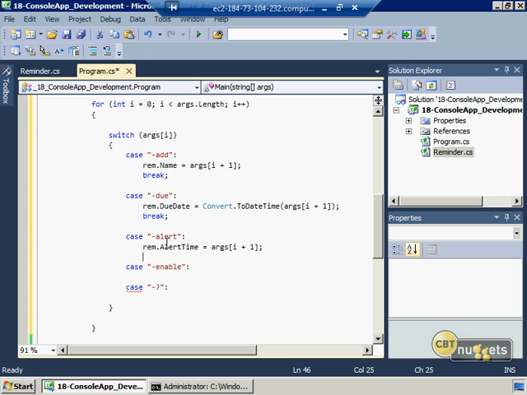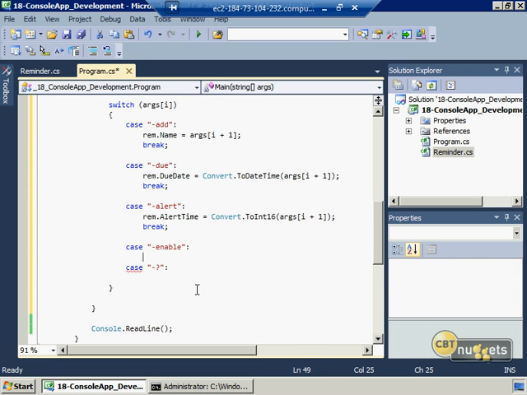This is also going to cause a little problem because, once again, string data over here, integer data over here, because this is the alert time, the minutes before our due date. So we just need to convert this to an integer. We'll just do an Int16 there. Looks good, followed by a break.